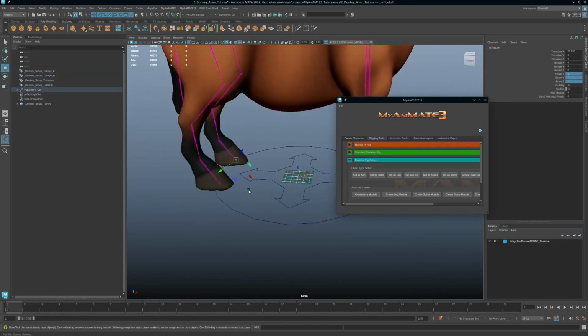And with that joint selected, here in the command line, we'll type in joint, switch to world orientation, and move it where the tip should be.